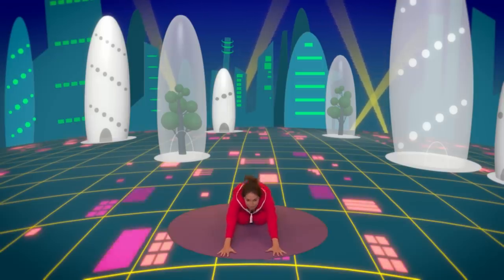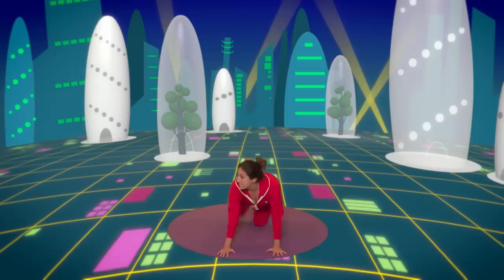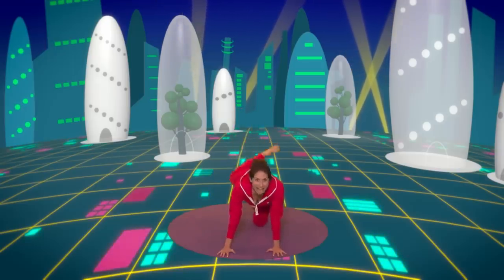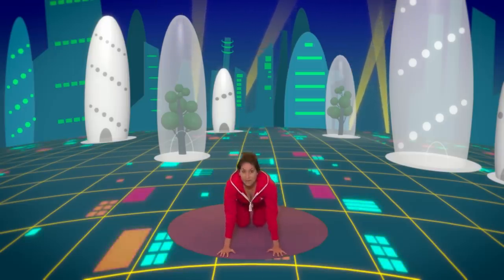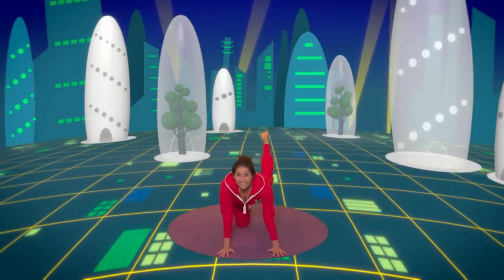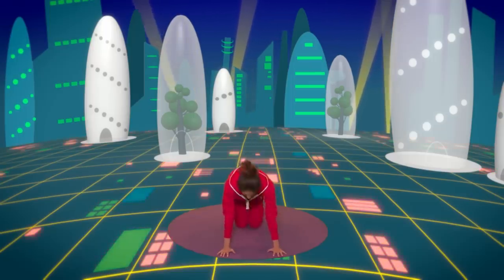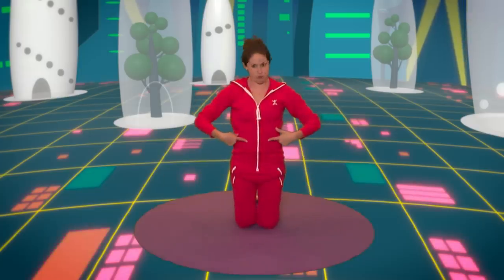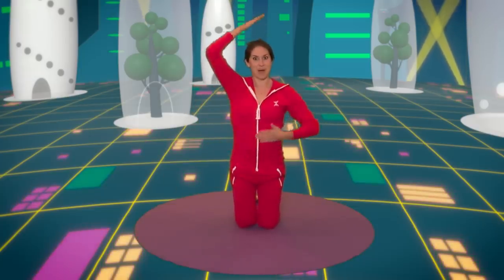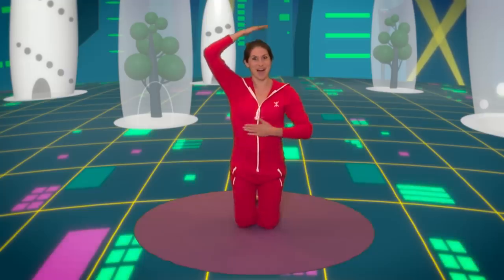He's got two tails. Coming up onto all fours, he lifts up one tail and gives it a wag with a little pant. Then he puts that one down and lifts up the other one and pants again. He's very happy to see us. He's got a green television screen on his tummy. Now, rubbing a hand around on your tummy, can you pat your head at the same time?